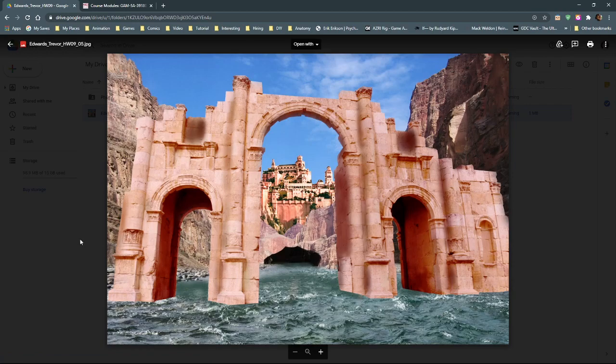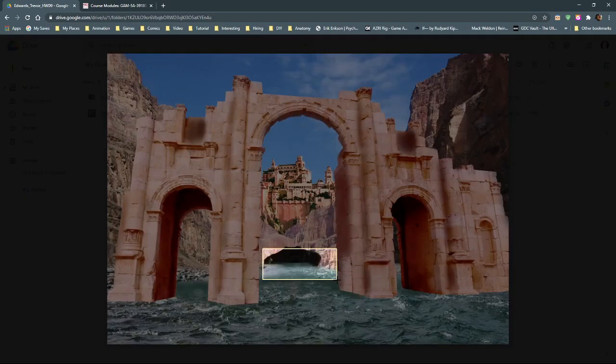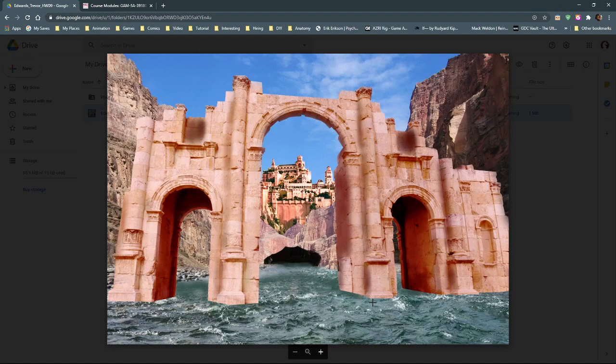Let's take a look. Okay, so we've got this sort of Middle Eastern or Mediterranean kind of inlet with ancient stoneworks here. It's pretty cool. So we've got this river, some valleys of rock, and a city, palace, something like that, way in the background. And I think maybe the cave was added as well. It looks like it was. Cool. So a little bit more thought put into the masking of this into this water is probably the first thing that I would recommend.